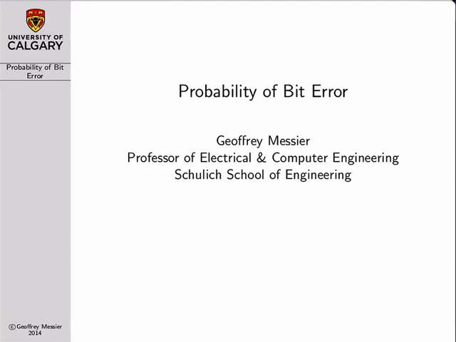academic papers are dedicated to deriving probability of error for a particular case or a particular type of channel. What we're going to do in this module is take a relatively simple approach just to introduce you to this area. We will be looking at maximum likelihood detection for the additive white Gaussian noise channel only, and the examples that we work through will be just a few of the most common types of modulation schemes. But you should be aware that there are lots of other techniques out there for deriving probability of error, and I'm only going to show you one of them just by way of an introduction.